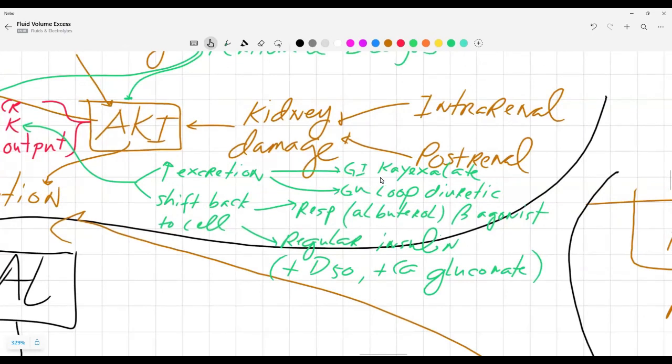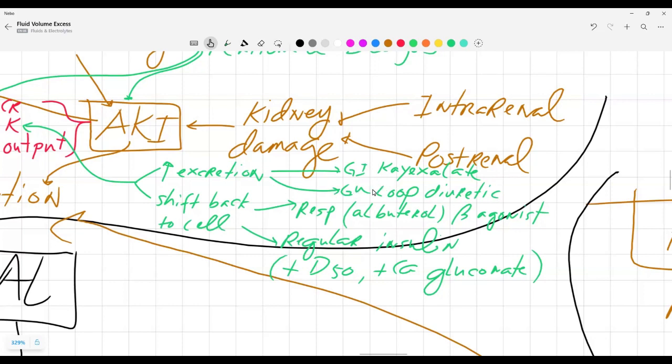So in order for us to get it out of the system, of the blood, there's two routes, GI or GU. In the GI system, we're using kayexalate. Kayexalate is a potassium binding laxative. What it's going to do is bind the potassium in the gut and then excrete it out through the GI system. So the patient's going to poop out potassium, and they're going to have diarrhea because, again, it is a laxative. And with that increased amount of potassium, that's just going to cause softer stool.